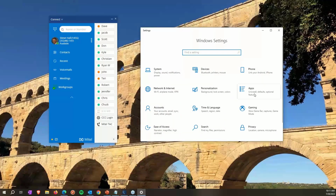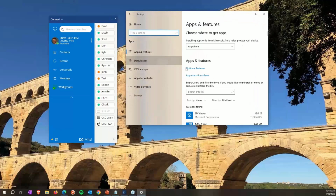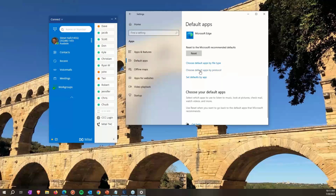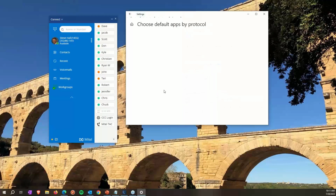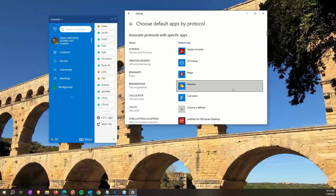In the Windows settings control panel, we're going to go under apps, into default apps, and choose default apps by protocol, which is the link that we need to find here. Once we go into that, we're going to get a list of several different defaults available for different protocols. My computer's being a little slow this morning. All right, here we go.